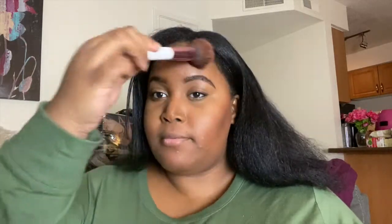So now I'm going in with blush. Now y'all need to learn your facial shape and the structure because you need to build your contour and your highlight based on your facial shape. So my shape is oval. See? So I highlight at points to complement and contour at points that complement and add.